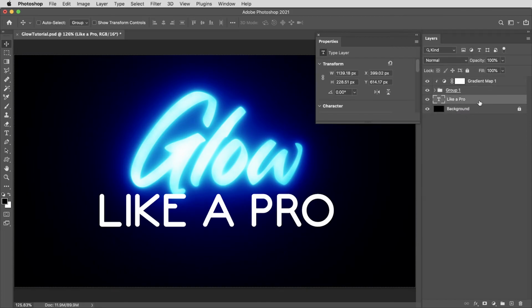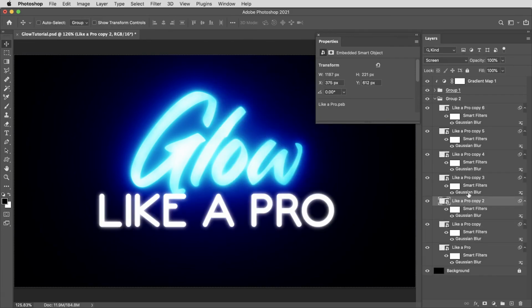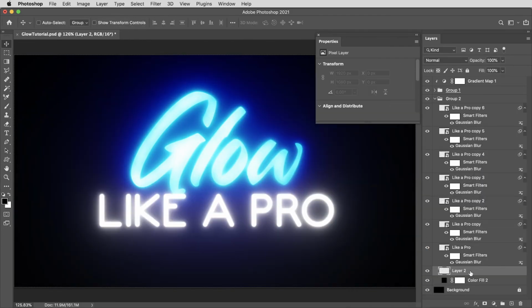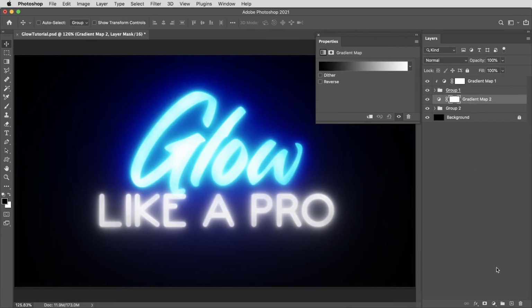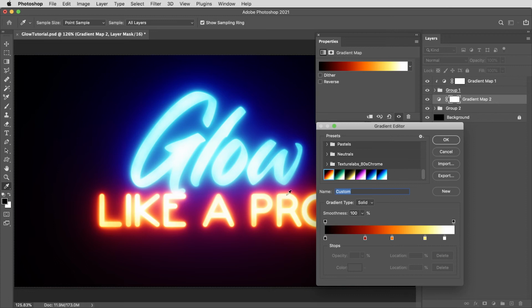Then I'm going to select this other text layer and run through the same process. I'm going to time warp through it since we've already seen how it works. I'll cheat the clock a little bit. Don't hold it against me. But this time when I get to the gradient map step, I'm going to go for some warmer colors. There's something really nice about having multiple colors that kind of blend in with each other.